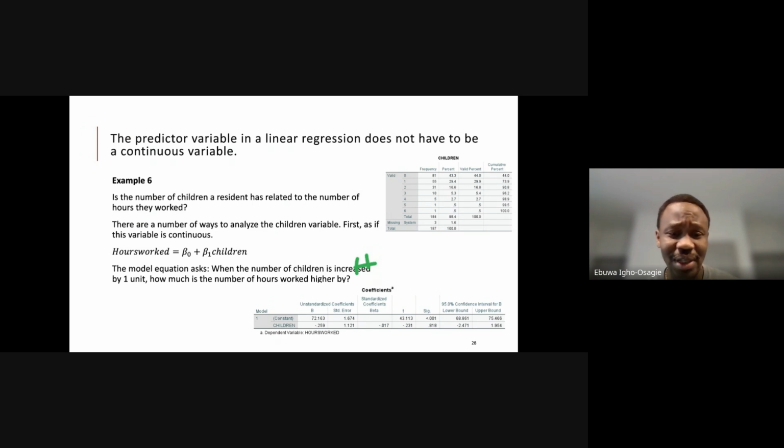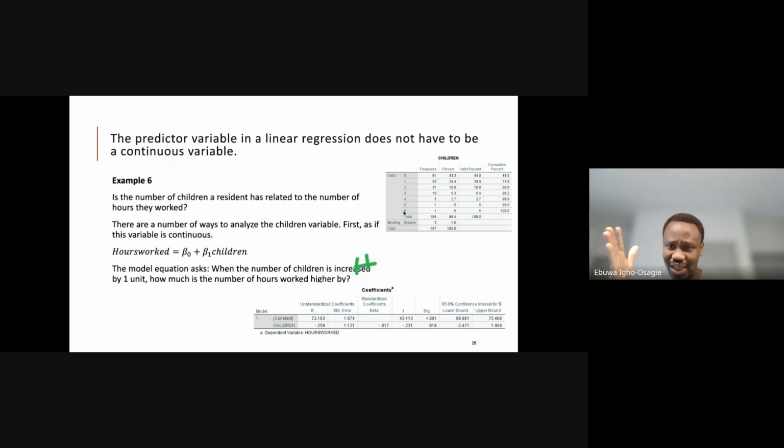But unfortunately, I cannot have a 0.1 child. I either have the entire child or I don't have the entire child. But we will treat the number of children as continuous. Remember, I also said, I know that people can have as many children as they want, but I don't know that anybody in the history of the world has had over 250. So you see that there is a bound, but we're going to treat this as a continuous variable.